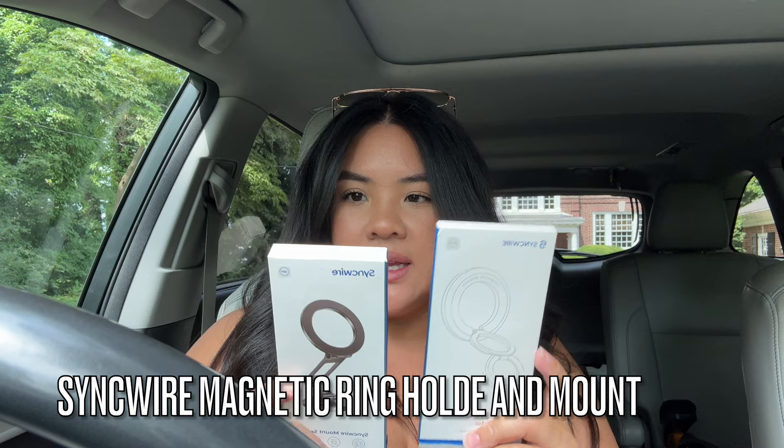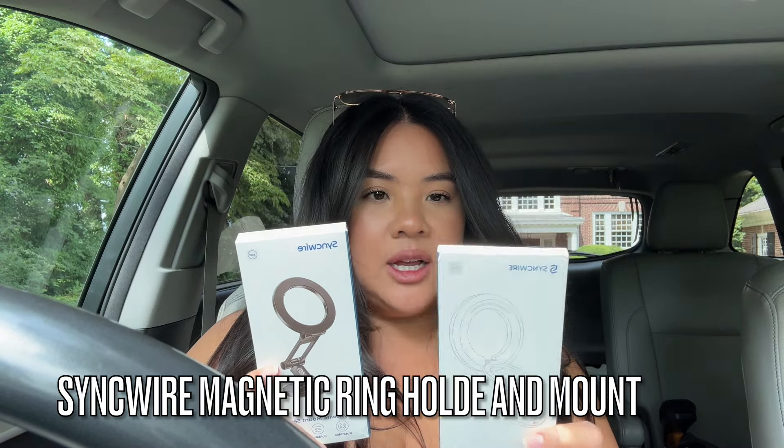We are back in the car, hands-free! You guys aren't falling over, it's not a weird angle, because I got a car mount. I'm so excited — I quickly showed it to you guys at the end of the last vlog. These two things right here: this is the Syncwire mount flex and the Syncwire magnetic phone ring holder. I've been wanting a car mount for years, I just never found one I liked, and when they reached out I was like, this looks so simple, easy, not bulky — it's perfect.